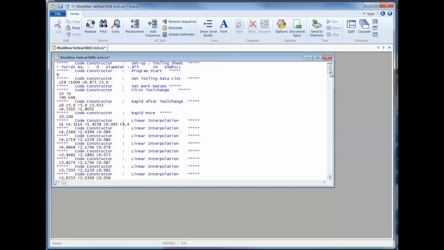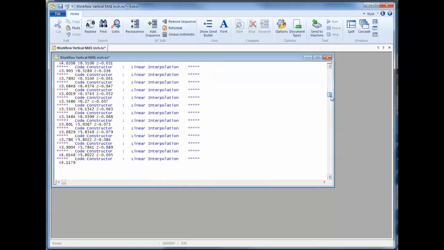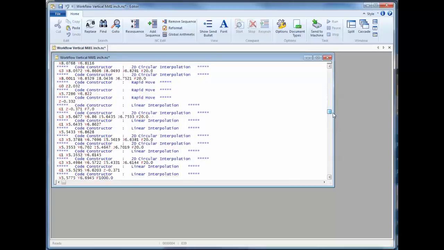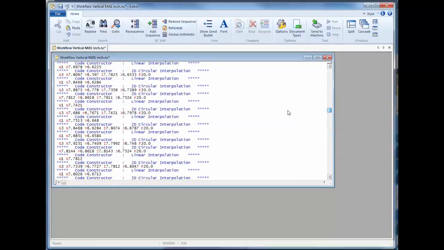The same is true for all of your other functions. If you want to change the format or the order in which they're in, maybe for some reason on your G3 you want to put your feed value at the front, you can come in and look for the code constructor for circular interpolation and rearrange those components.